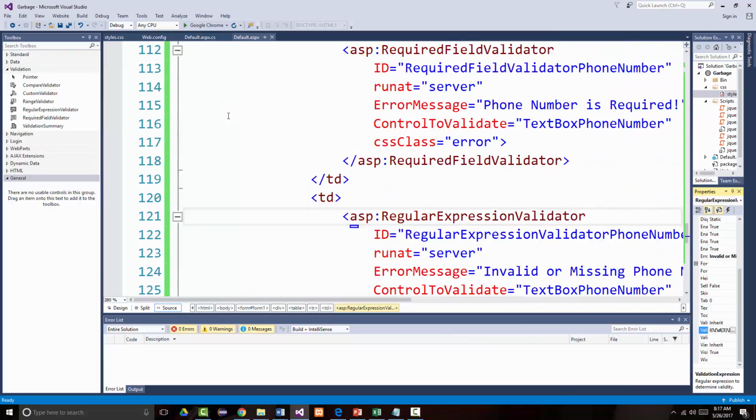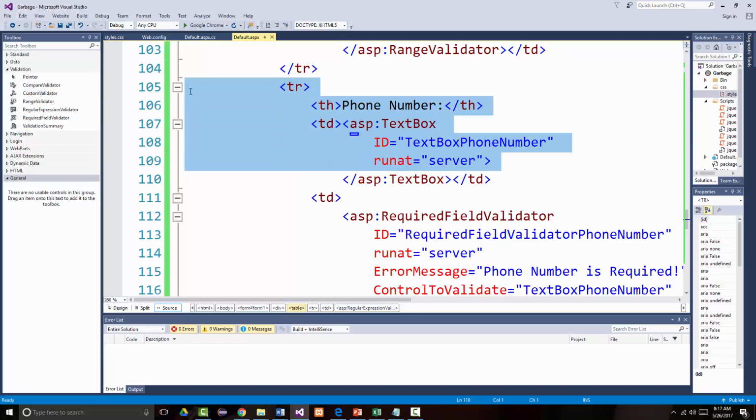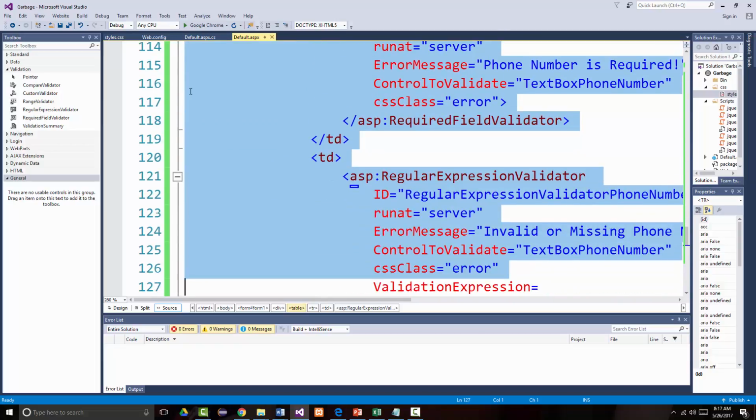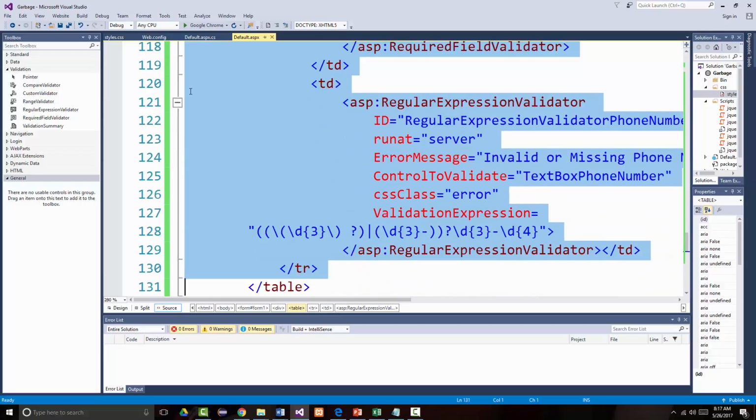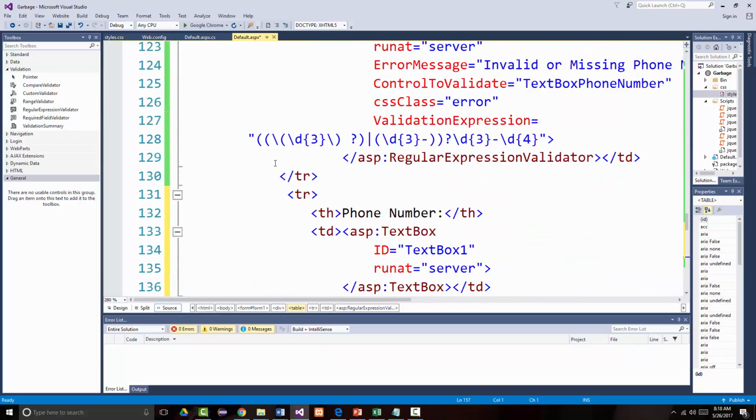I'm doing this again off the top of my head, which, I told you, I like doing this. So I'm going to grab everything we had here from phone number, everything, and I'm going to copy it to the clipboard. I'm going to come down to the bottom of my table. I'm going to paste that in.